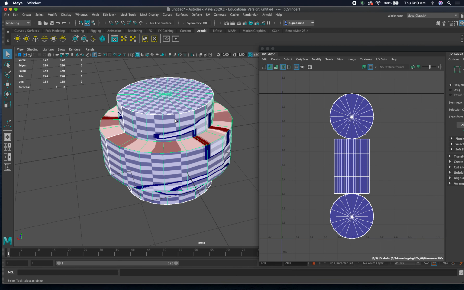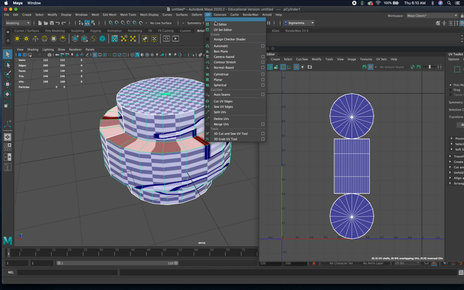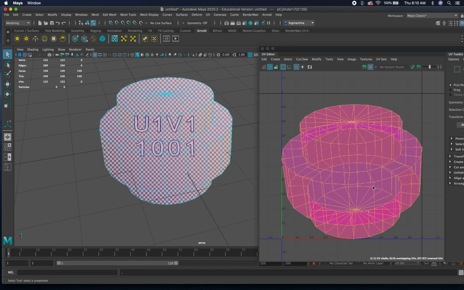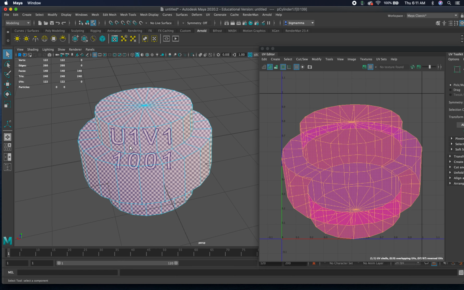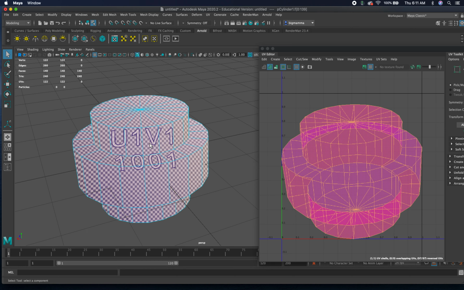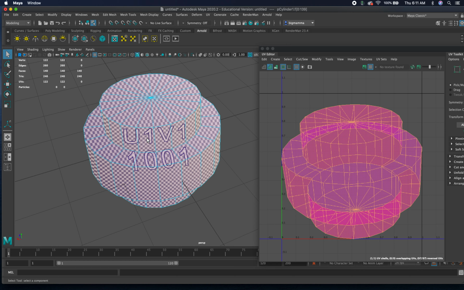So what we're going to do, I'm just going to go to object mode, and I'm going to go to UV, and I'm just going to go to camera based UV map. Okay, so you can see it does this really weird thing, and this is incorrect too. But definitely start off with this first. So as we make shells, you'll see it populate correctly.